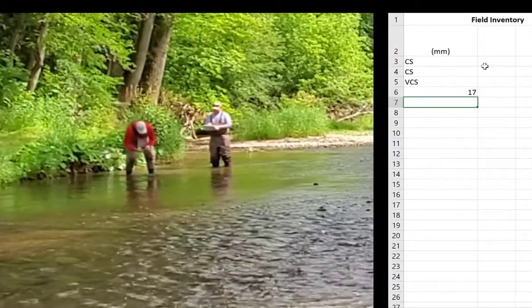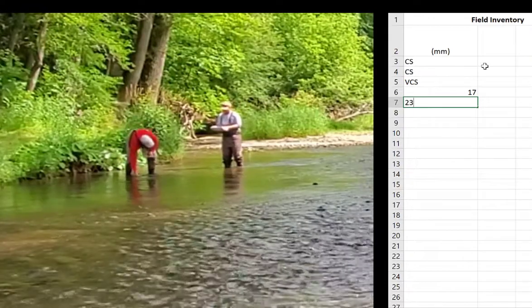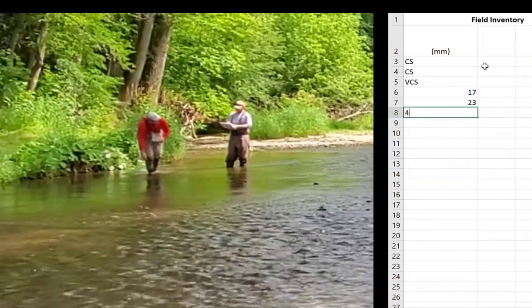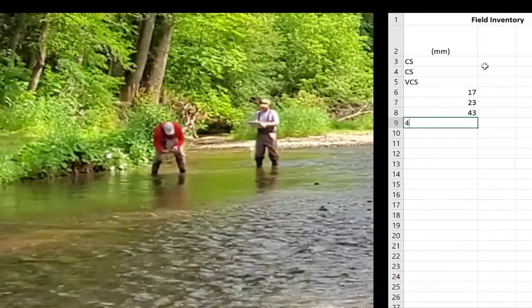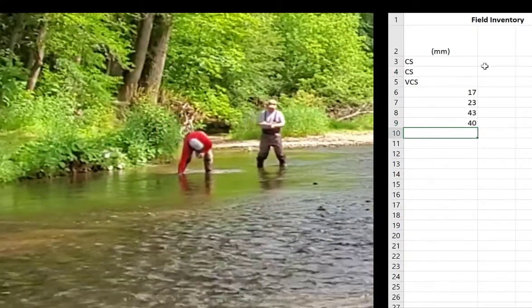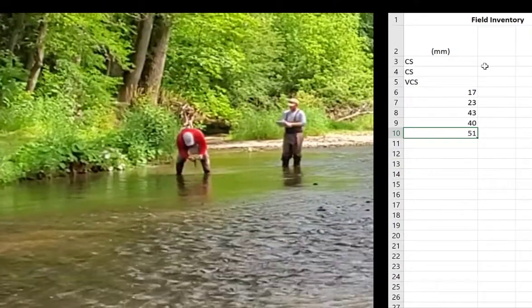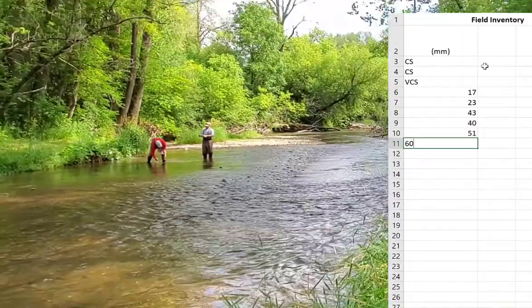If I detect it's a sand or a fine grain material, I'm going to rub that sand or that silt or that clay between my index finger and my thumb to detect, based upon a textural analysis, what I believe that grain size to be, and the recorder is then going to record that information. And I'm simply going to go along. As you notice, I keep turning my head away from where I'm grabbing the sample, and I'm going about one footstep away from where I'm inventorying.